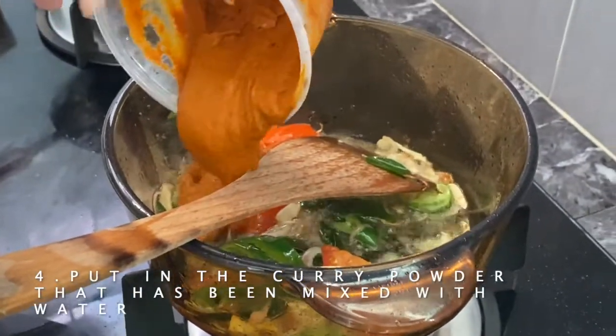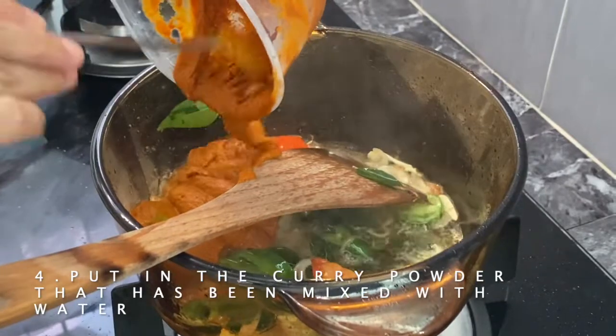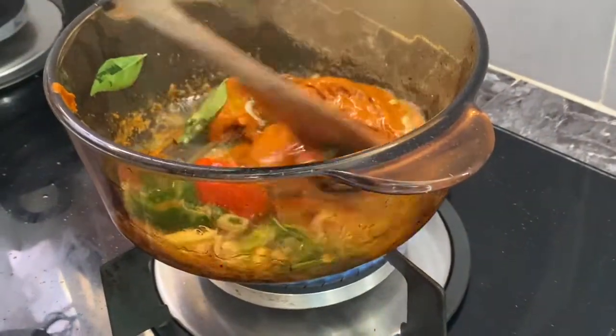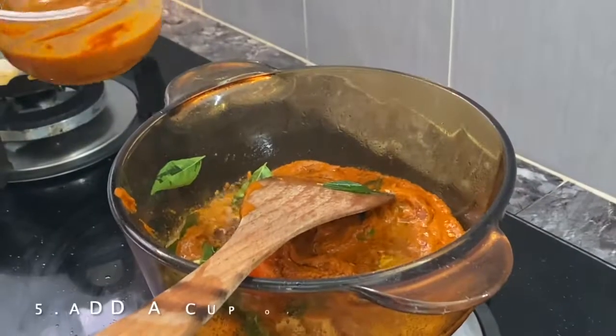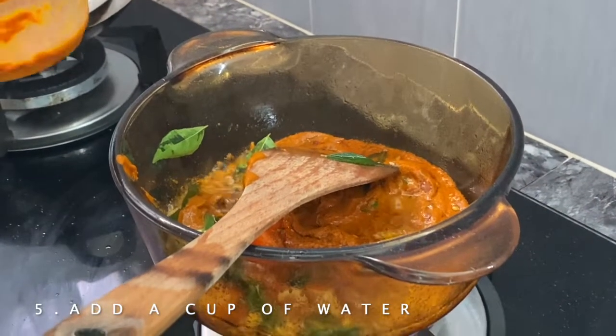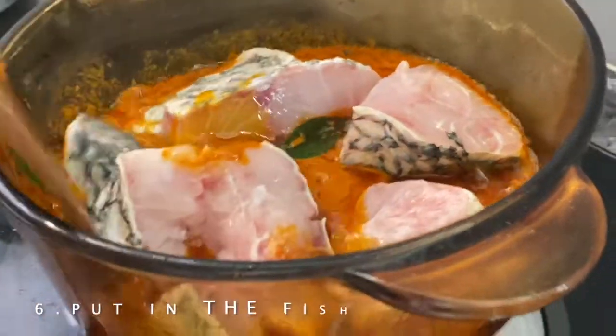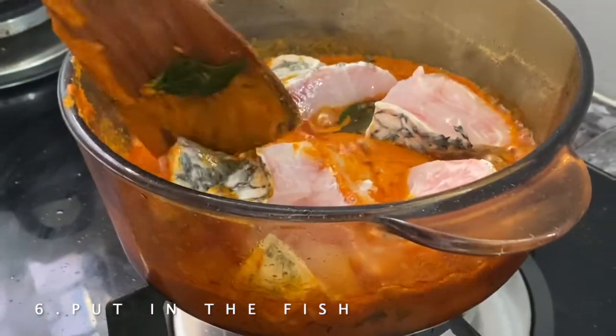Next, put in the curry powder that has been mixed with water into the pot. Then we add a cup of water into the pot as well. And now we can finally put the fish into the pot.